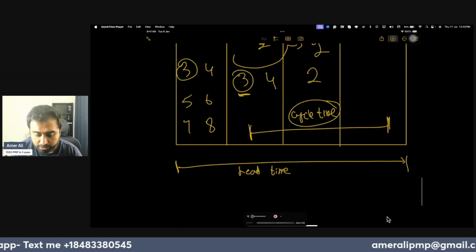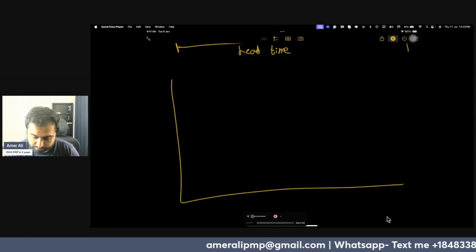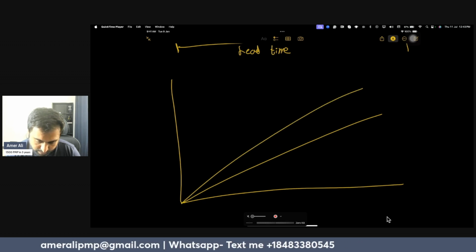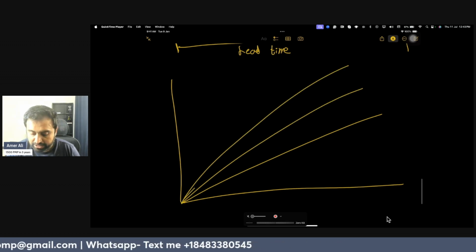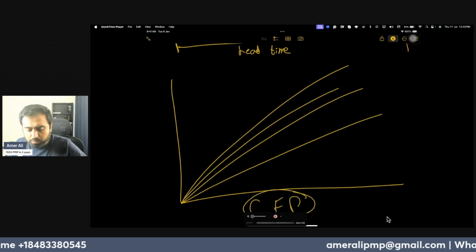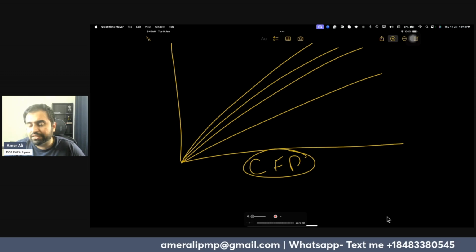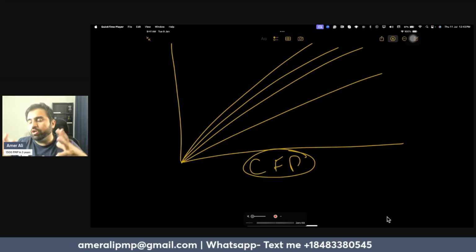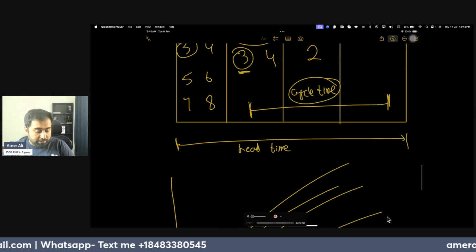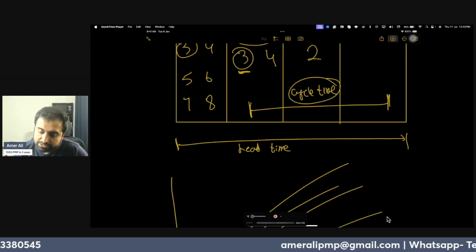If you put your Kanban board in a graphical way, this is called a cumulative flow diagram. It's not much in the scope of PMP, but just know that if you see that term, a cumulative flow diagram is a visual or graphical representation of this board. So far clear with me? Make sense to you? Put it in the chat box, guys.